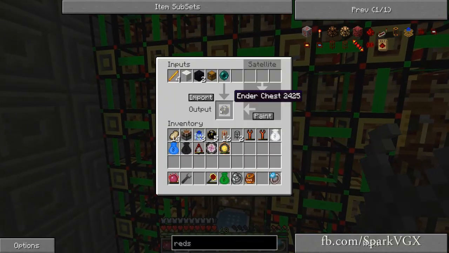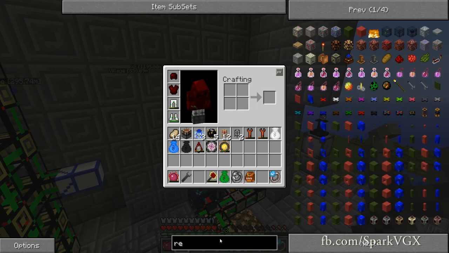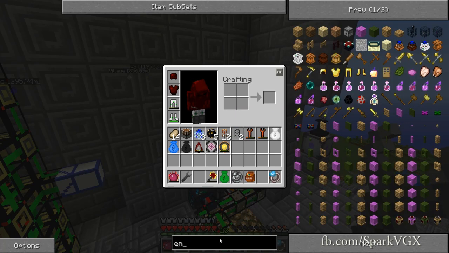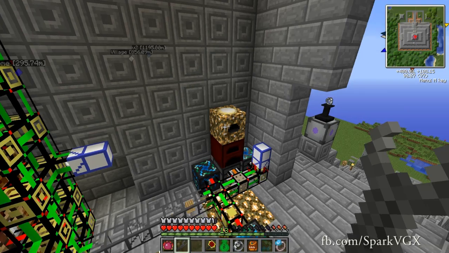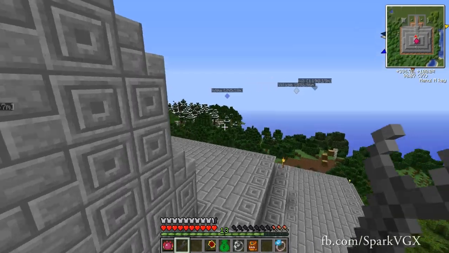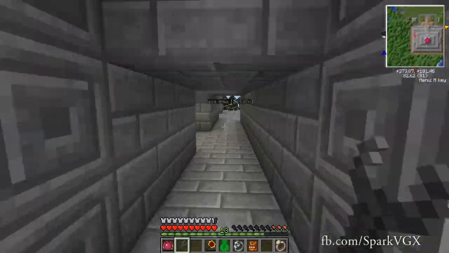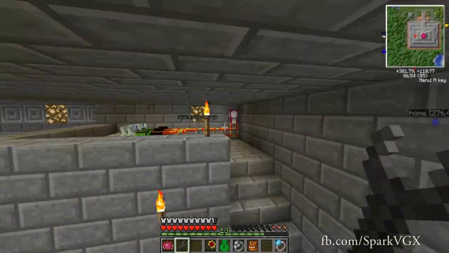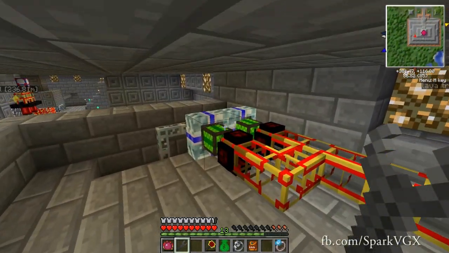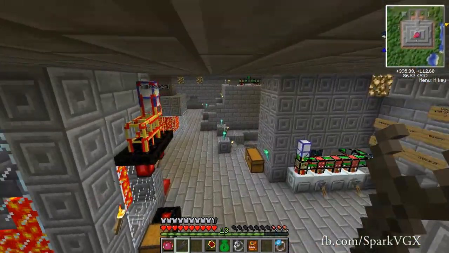Anyway, what I also ended up doing was creating ender chests and ender bags. If I go down here and type in ender, you can see we've got ender chest and ender pouches, not ender bags, sorry, my mistake. And we've started to make a way to craft solar panels a lot more easily. Did I explain this side of things? Probably did.